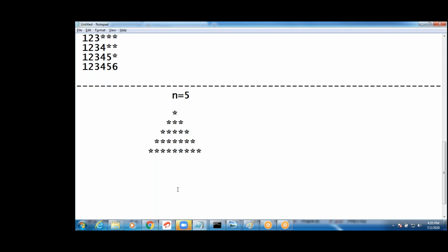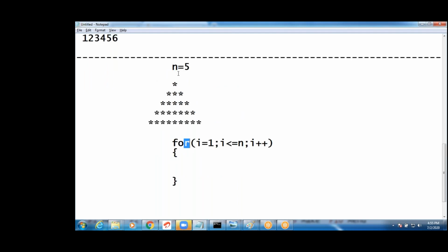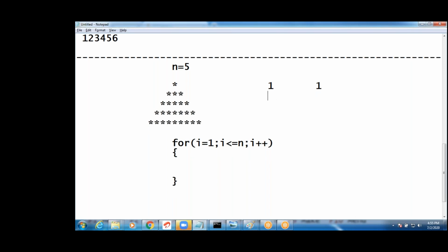Okay, if n is 5, guys, now how many rows, how many columns do you want? First I will tell you. This is the first row, right? See this, guys, how to write this logic. I equals 1. How many rows, guys? If I enter 5, you want 5 rows. I plus plus, no change, right? This I is 1, I less than or equals to 5, or n, I plus plus. Can I write n? Yes, I less than or equals to n. N rows you want. But how many columns do you want, guys? If I is 1, j is how much? In this row, columns is 1.